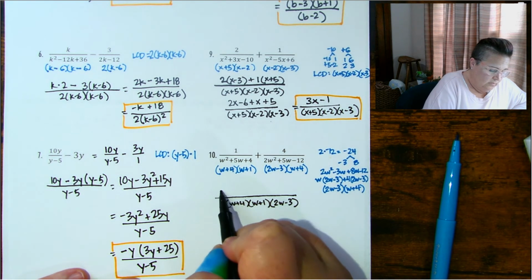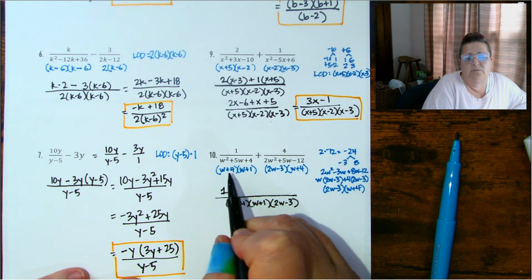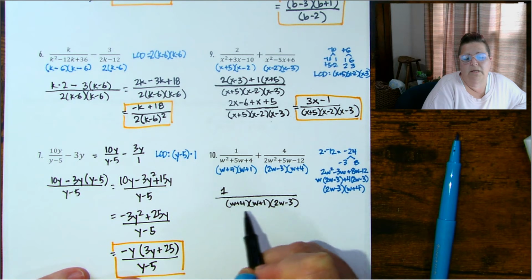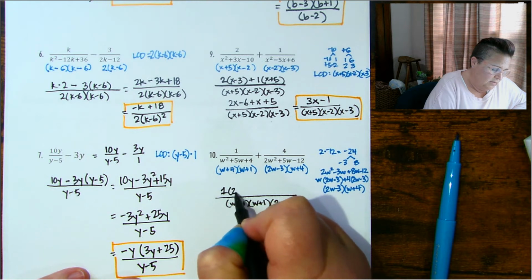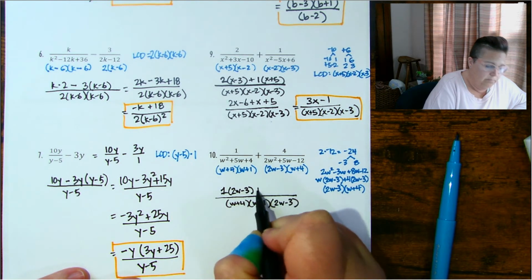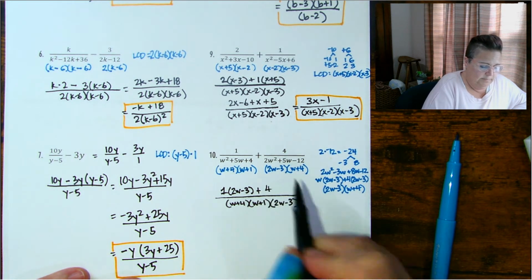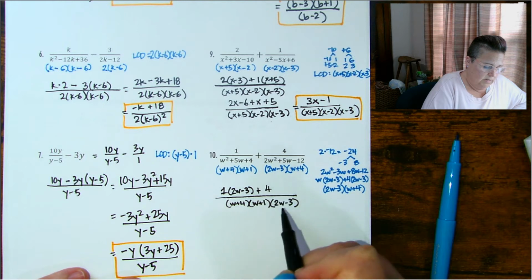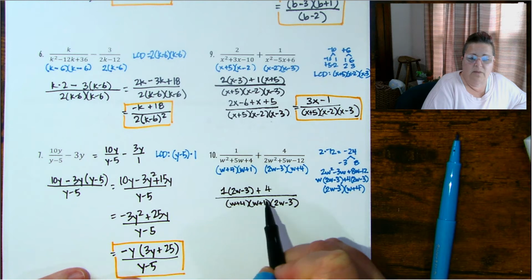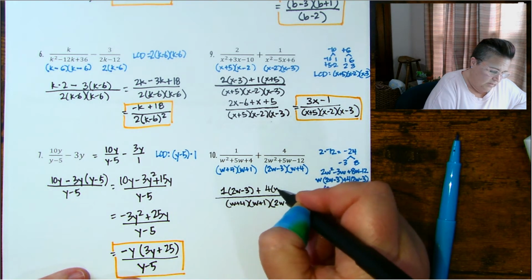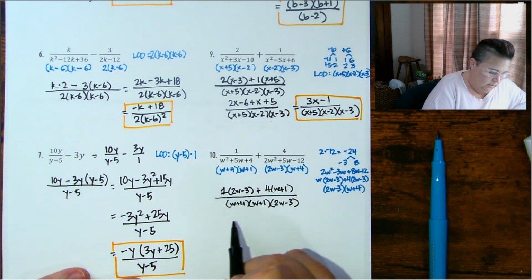All right. So my first numerator is 1. That's the one that was there. It's over w plus 4, w plus 1. Both were already included. I multiplied that by 2w minus 3, so I need to do the same thing here, 2w minus 3. That builds that fraction up. My second numerator is 4. That is 2w minus 3 over w plus 4. So the one that I had to multiply the denominator by, I also need to multiply that numerator by. So 4 times w plus 1.